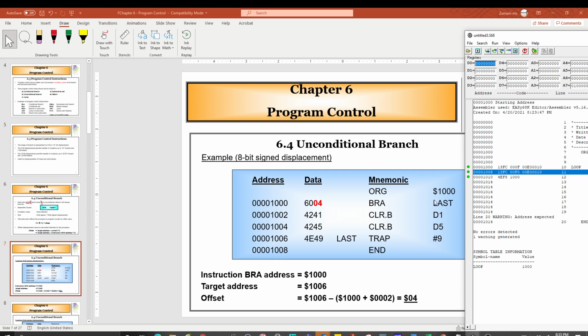Okay, then the target address, this is branch last. So where's the last label? The last label is over here. Look at the address here. So it's going to be 1006. So the formula for the offset is going to be 1006, which is your target address, minus the program counter for the branch plus 2 in hex, and this is going to be your offset.